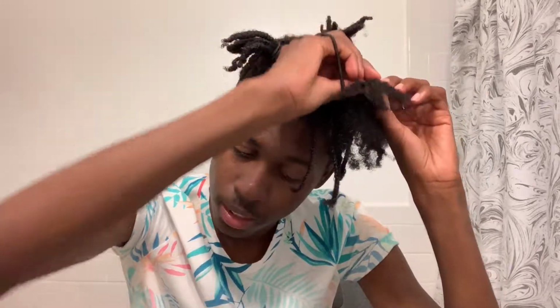Look at that. This would have been a nice braid out. Look at all the zigzags. This bitch.